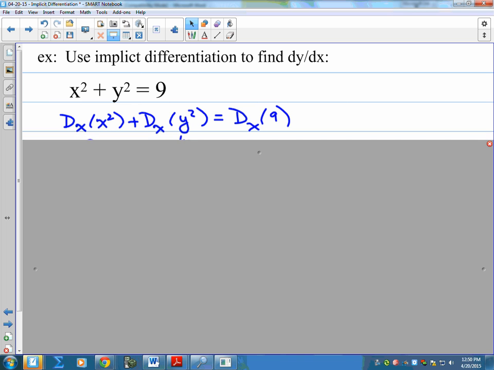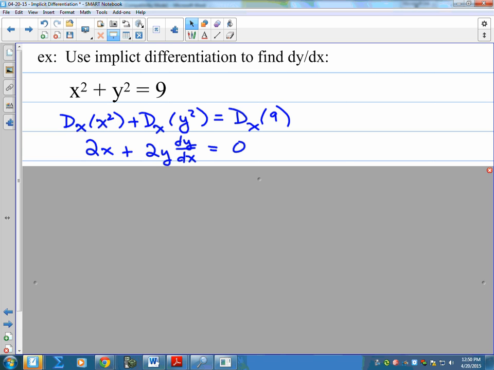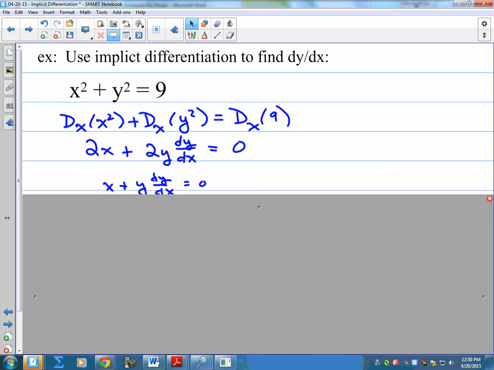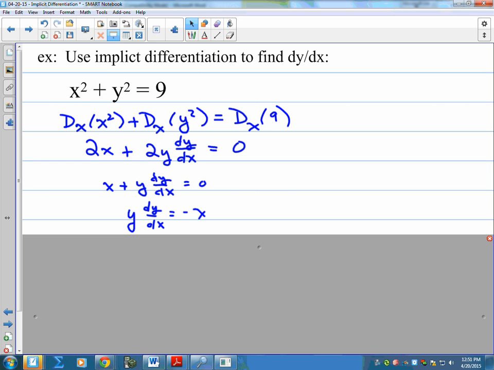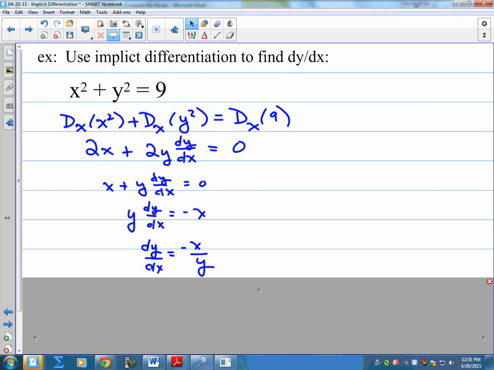First step is to take the derivative all the way across, the derivative of each term. The derivative of your first term is your normal derivative, 2x. The derivative of y squared is your power rule: we multiply by 2 and reduce the power by 1. But because y is an expression, this is the chain rule form, so the derivative of what's inside is times dy/dx, and then it equals your constant 0. Simplifying a little by dividing by 2, I get to here. And finally, trying to get my y term alone, I end up with dy/dx equals negative x over y.